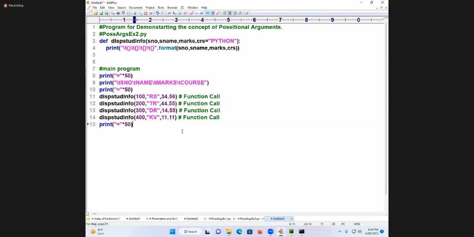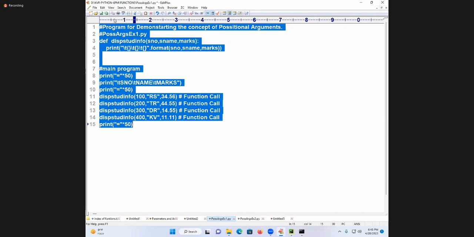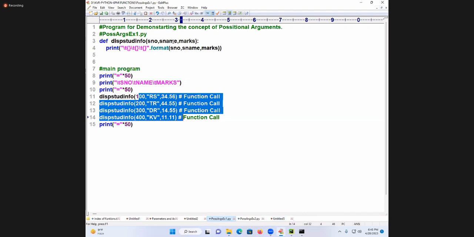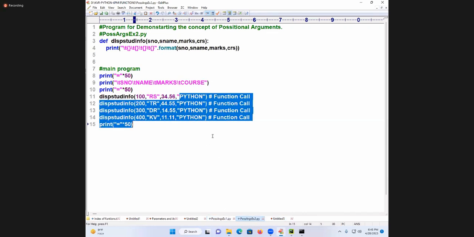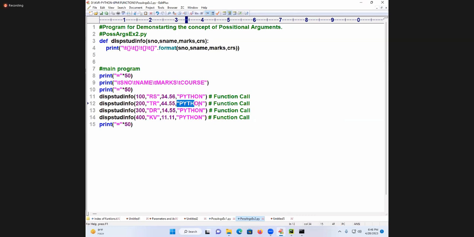Positional argument. Is it understandable? When do you go for positional arguments? When the value is specific, that time I'll go for positional. But when you come to this type of situation, I should not send the common data for all the functions using positional arguments. I have to send it using default arguments.